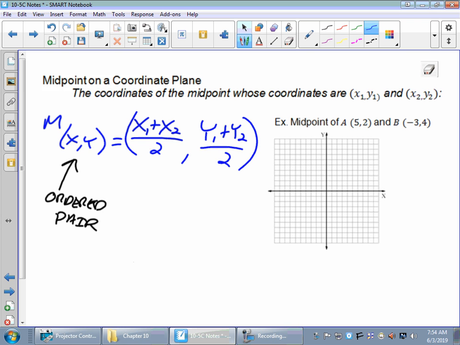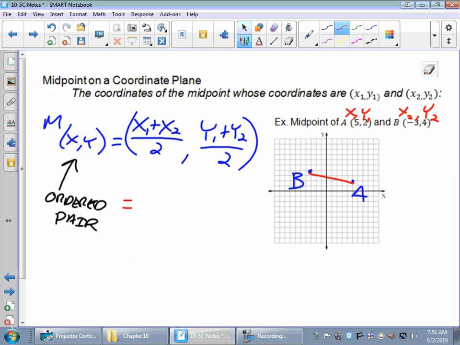If we were to take a look at this, we're going to say A is at 5, 2: 1, 2, 3, 4, 5, up 2. That's good. And B is at -3, 2, 3, up 1, 2, 3, 4. There you go. So we call this A and this B. If we were to graph that line, just simply connect those dots here, we'd try to find the midpoint. Okay, so now let's take a look at those coordinates. This first one we've got 5, 2, so that's your first point. So we're going to say x1, y1 here, and your other one over here, -3, 4, would be your second point, so x2, y2. And now we can just plug those in the formula here.